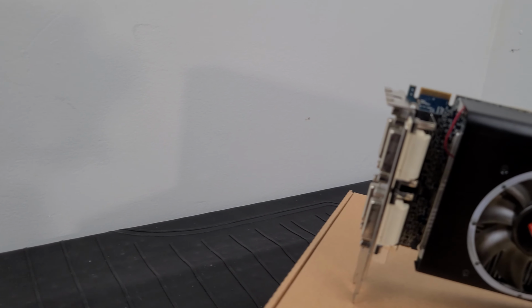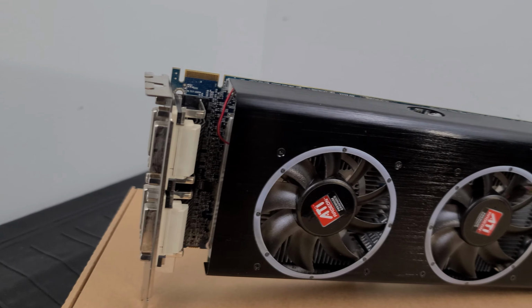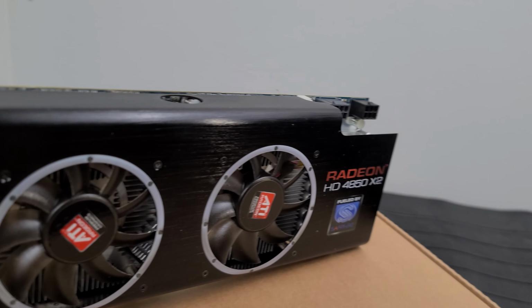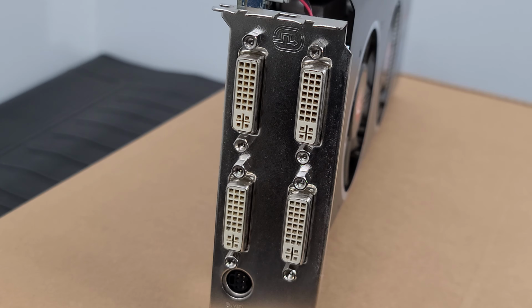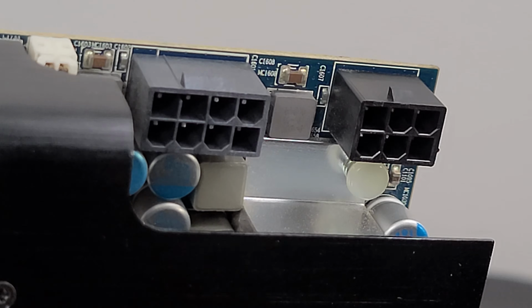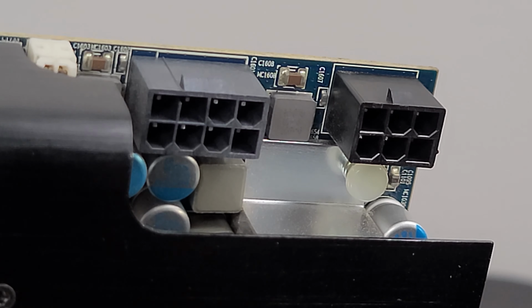Let's see, we get four full DVI ports and a single S-Video port. The 4850 X2, launched on November 7th of 2008, has a GPU clock of 625 MHz, a memory clock of 995 MHz, 512 MB of GDDR3 memory on a 256-bit memory interface, supports DirectX 10.1, uses 250 watts, and takes a 6 and 8-pin PCI Express power connection. It also has 800 shader units per card.